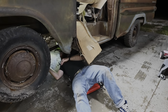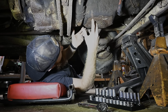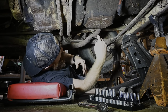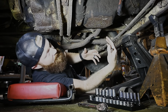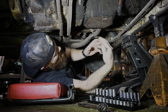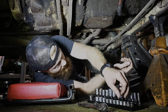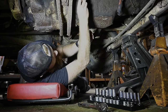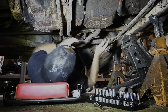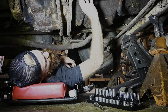So what I'm hoping for is we pull this dust cover off here and we just find a bunch of crud that a mouse or something has packed up inside this cover and we can pull it off, maybe clean this thing out, and then the clutch will start disengaging because it's definitely holding us from going anywhere. So that's my hope and my plan. I don't know if it's gonna work, but it sure beats trying to pull this whole transmission out. Figured we'd give this a shot first and we'll go from there. Cross your fingers, there's nothing still lurking up in here that's gonna come out and say, hey.